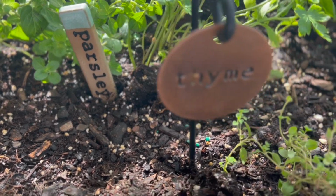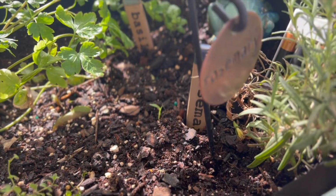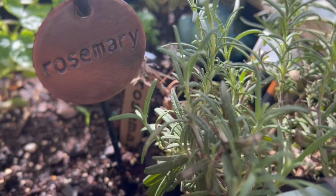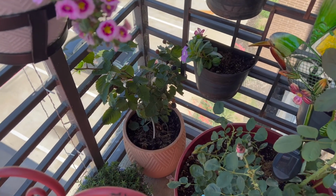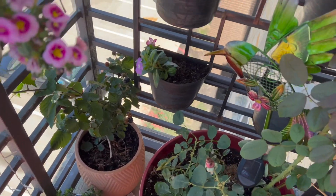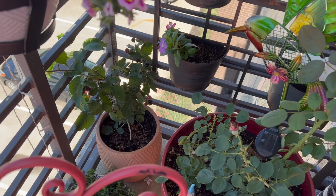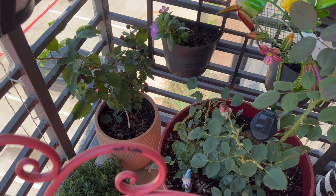Yes, this raised plant bed was just the perfect match for my garden. I see that I am always finding little things, just like in my home, to just make my space beautiful. I have my berry bush in the corner here, but I've also added a few new items.